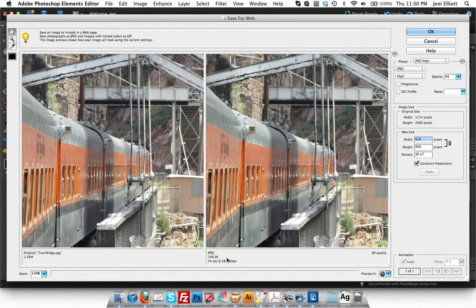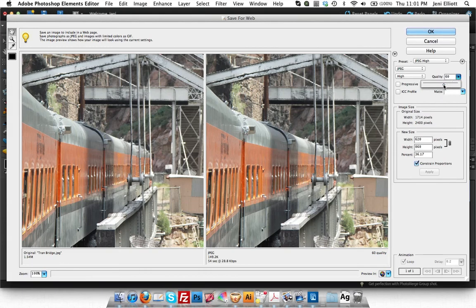And on the right-hand side, you'll see that at the current settings, the image that we've adjusted now is 149 kilobytes, so less than a tenth the size of what we had before. Up above where we resized it, you'll see the different compression qualities. And I choose a JPEG at high resolution to save all my images. The quality button here is really what you want to look at.